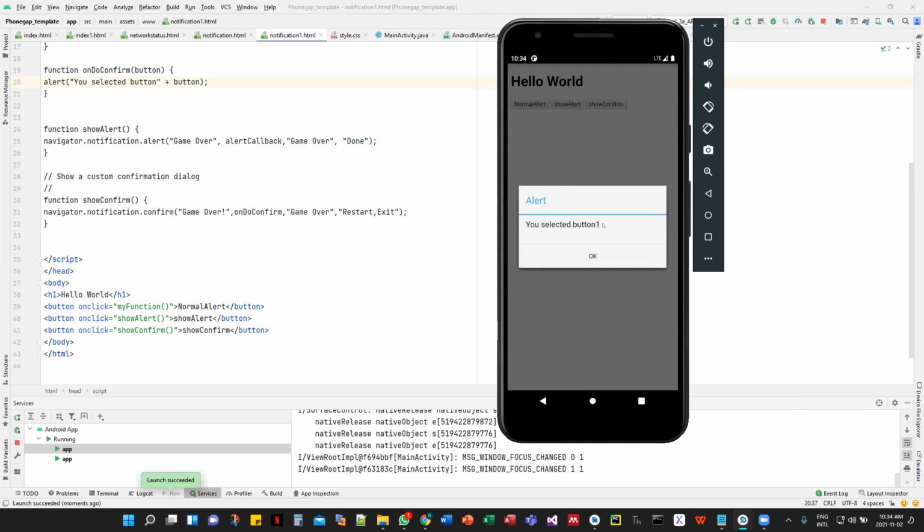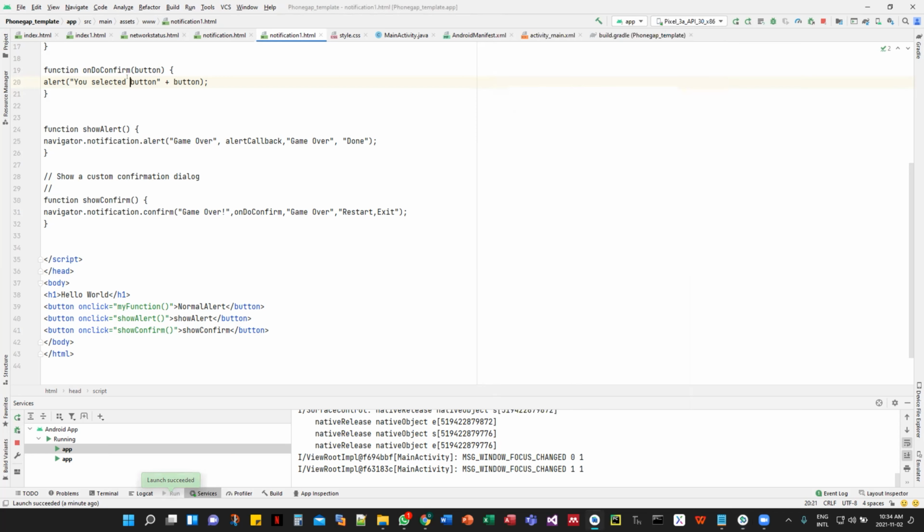Yeah, button 1, because that's written as a, so button is supposed to return 1 because that's the first button. Yes, so the value that is being returned is the button. So if you select the next one, it should be button 2, right? Yes, button 2. So if I change this, let's say I change this button to yes, and this button to no.